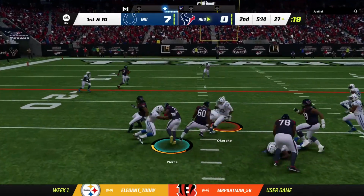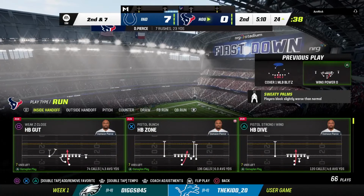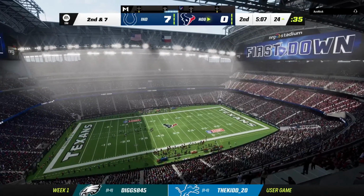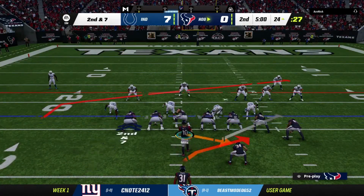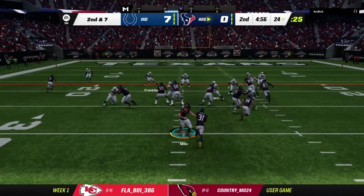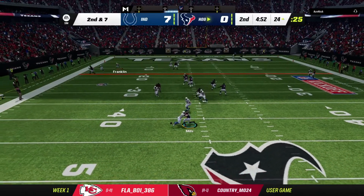Pierce now up the middle. And he's going to take this ahead for right around 3 yards, but no more than that. Second down. Well, that's just a pile of bodies there, and that's when you kind of find out who's a tough guy, right? Who can stand up and make a play. It was only a 3-yard run, but for both sides, they had to walk away from that field like, okay, I can stand up when the going gets tough in here.